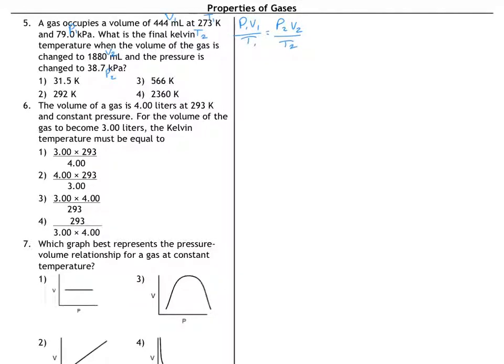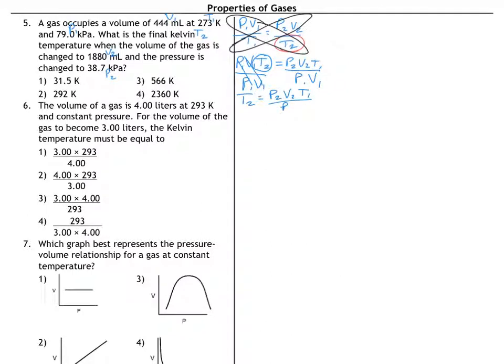So I inserted my combined gas law equation, and I need to solve for T2. Remember, I recommend cross-multiplying in this initial step because that will get the T2 out of the denominator. And now it's going to be really easy to isolate T2 because I just need to divide both sides by P1 and V1. On the left, they cancel, so my final version for the equation is T2 equals P2 V2 T1 over P1 V1. Now we need to substitute.